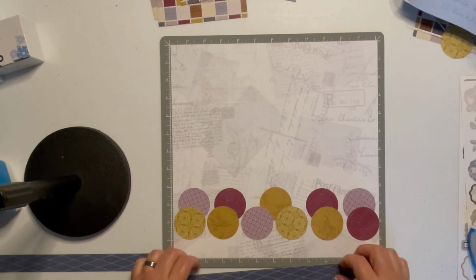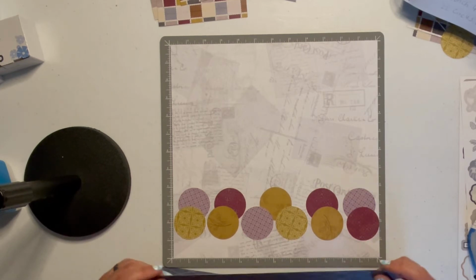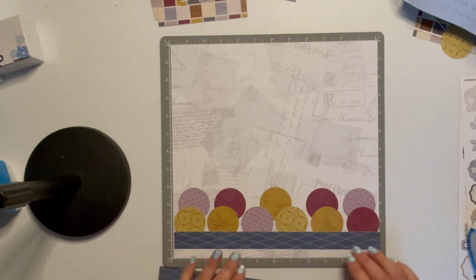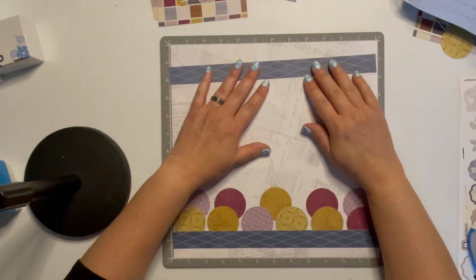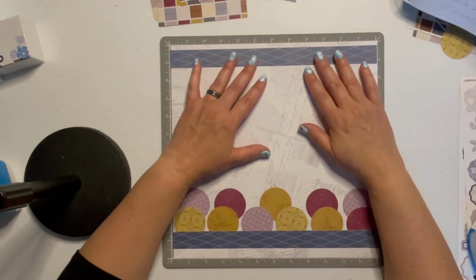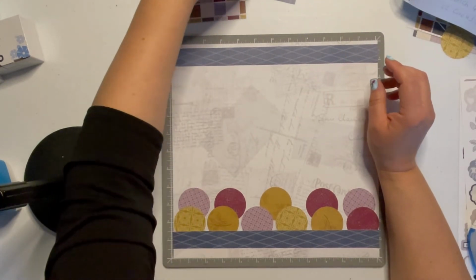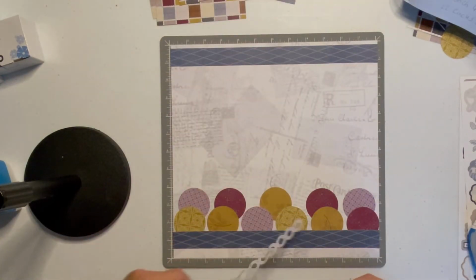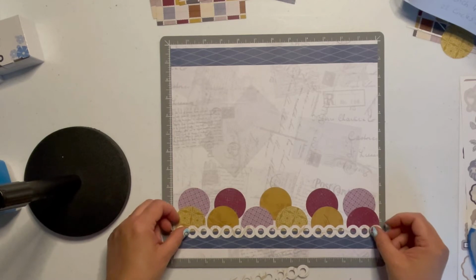All right, so that is our circles. We are going to play around now with the left side of our page here. I am going to place my strip up a little, and then we'll put our second strip up at the top. I'm leaving a little bit of the white space at the top just initially. And this border I want to run kind of halfway through there.